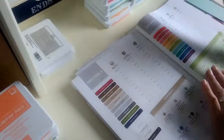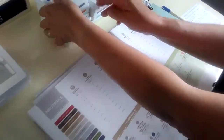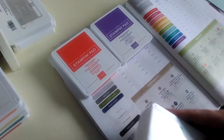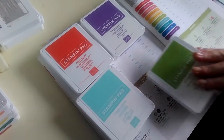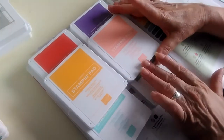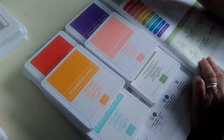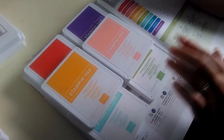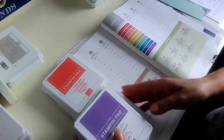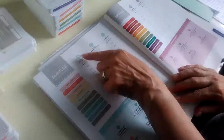Then in the Brights collection, we've got quite a few new colours in here. We have Gorgeous Grape, Poppy Parade, Coastal Cabana, Granny Green Apple, Mango Melody, and the return of Flirty Flamingo, which was one of the 2016-2018 in colours. So effectively we said goodbye to it and hello to it on the same day. Really pleased that one came back because I really love that colour. So again, really bright, vibrant colours, which are going to be a lot of fun to use in the times ahead.